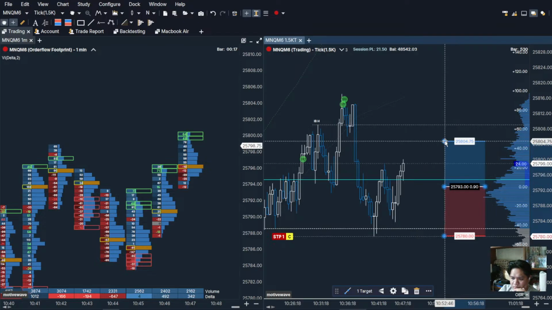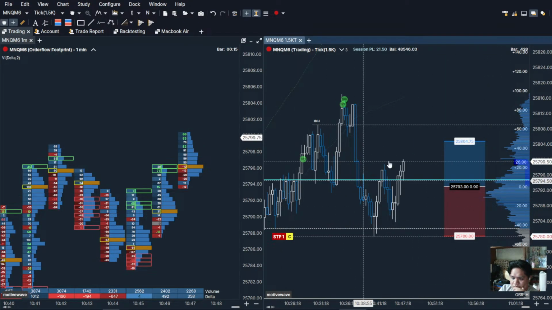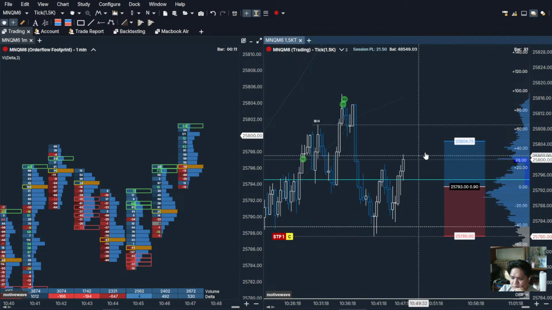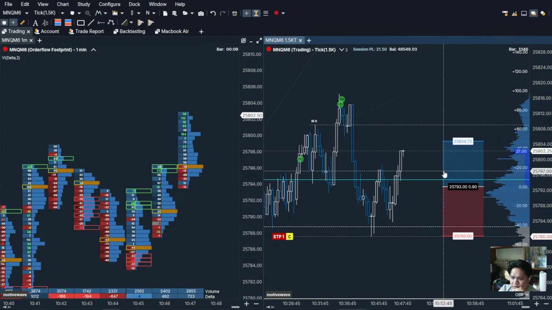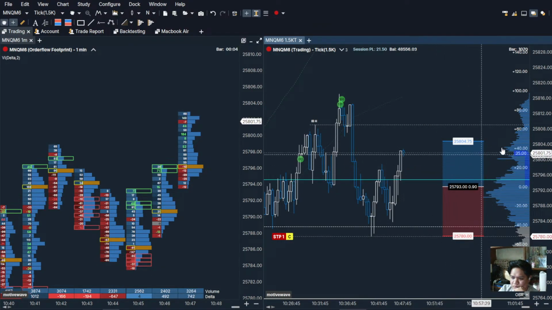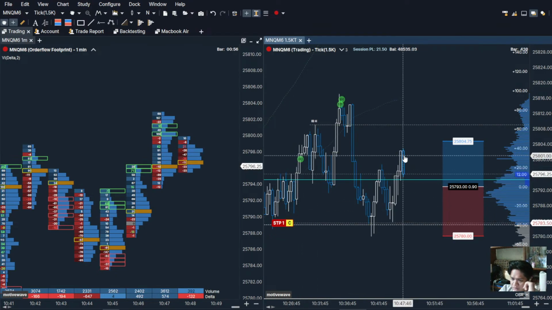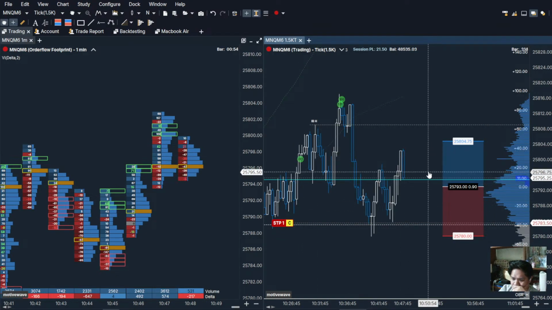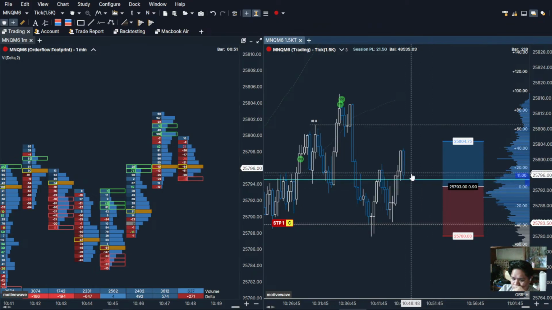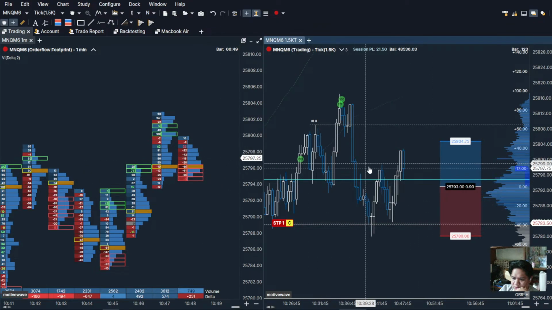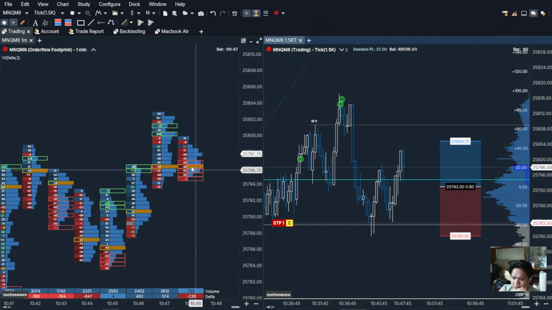0.9. Yes, guys, only take one. We'll move to break even once we get to 0.9. Removing this stop loss to this low. Want to see this hold. Sellers getting absorbed. I like that. Look at that.